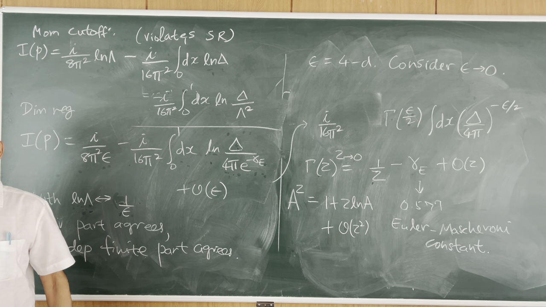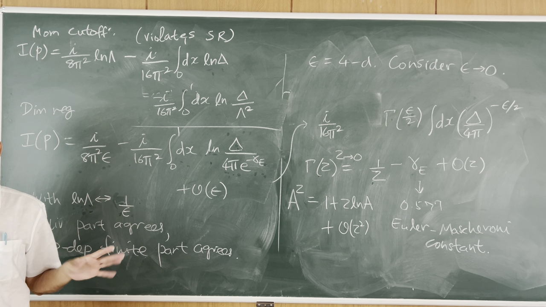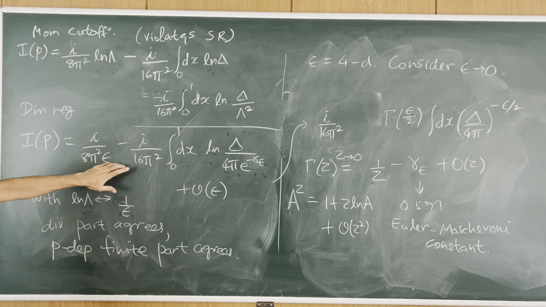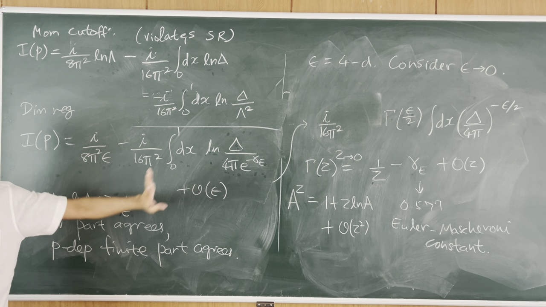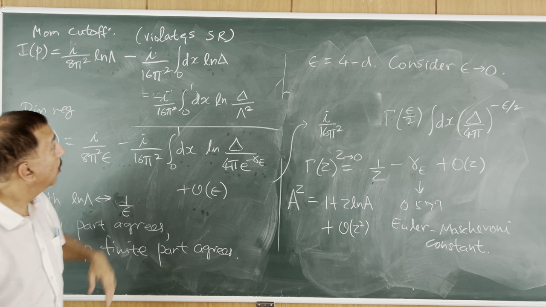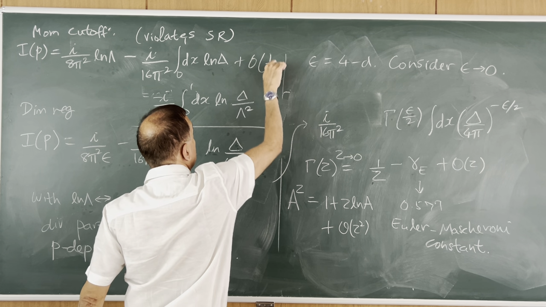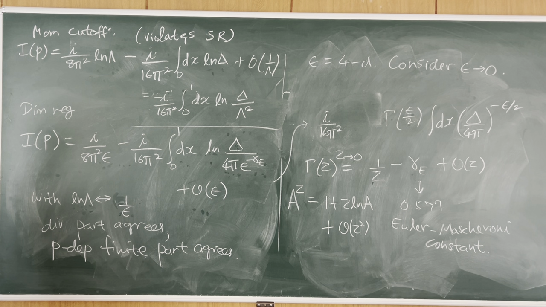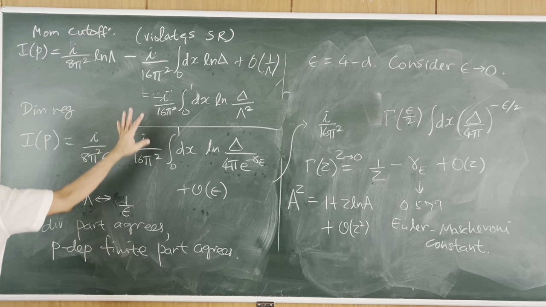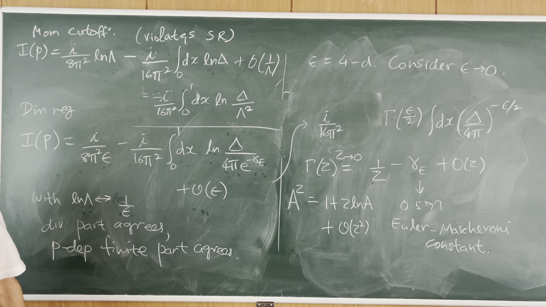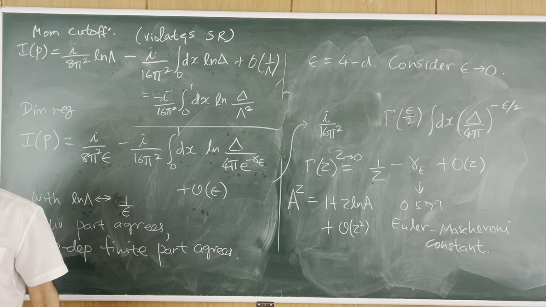So right now we have not renormalized the theory, we have regularized the theory. That is, all we have done is taken a theory with a divergent one loop diagram and calculated these diagrams in terms of a regulator, keeping things very carefully and dropping only those things which disappear in the limit where the regulator is taken away. So tomorrow, in the last and final lecture, we'll try to see what physics can be extracted from these two results. And we'll learn quite a lot, but we won't be able to get into details because we don't have the time. But hopefully you'll appreciate what is the way to make sense of such a theory which is divergent.